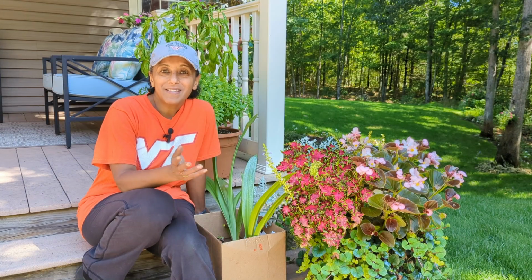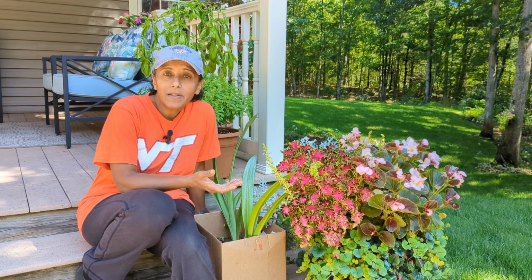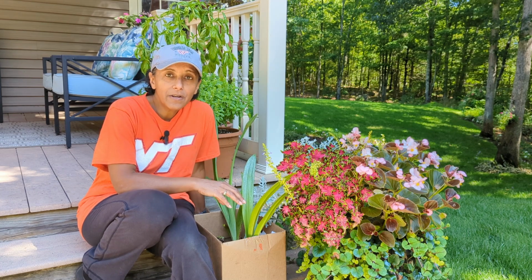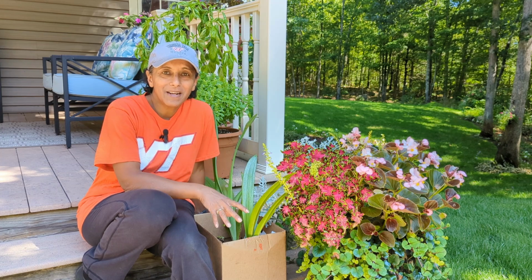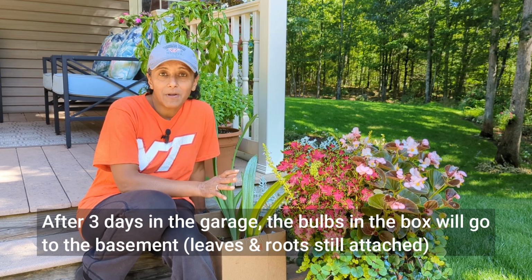Well, what's next, you ask? I'm going to keep these bulbs in the box. I'm going to put the box in my garage. The garage is a warm place, but it's out of the direct sunlight. I just want to keep them there for about 3 days so that any little critters, any little bugs that are in here have time to get out of the bulbs, get out of the box, and find a new home somewhere else.